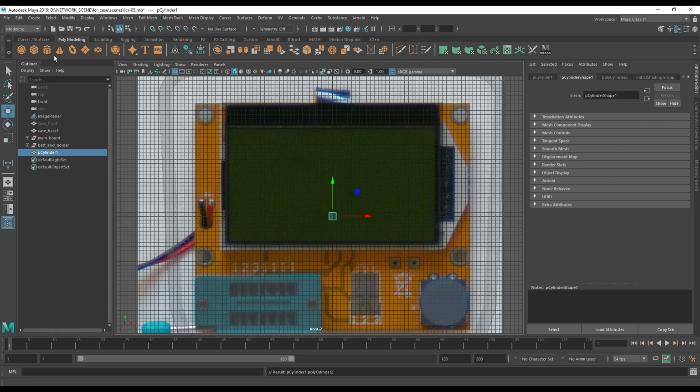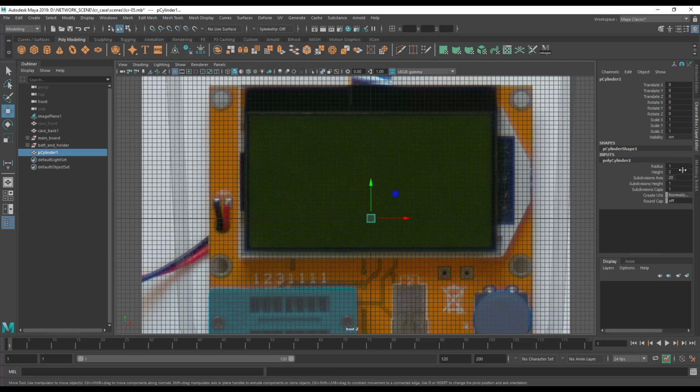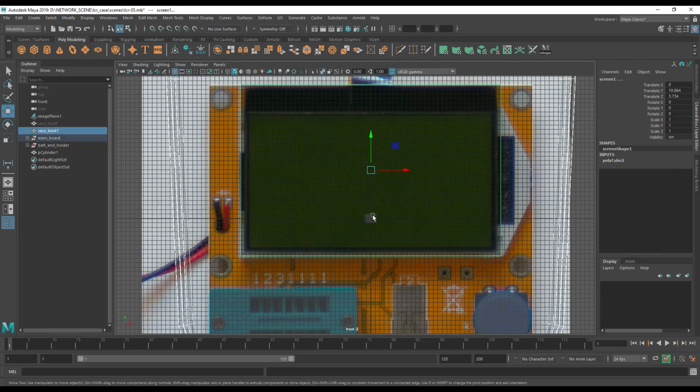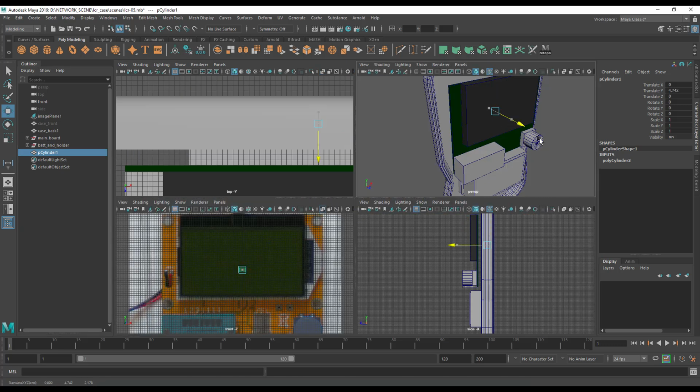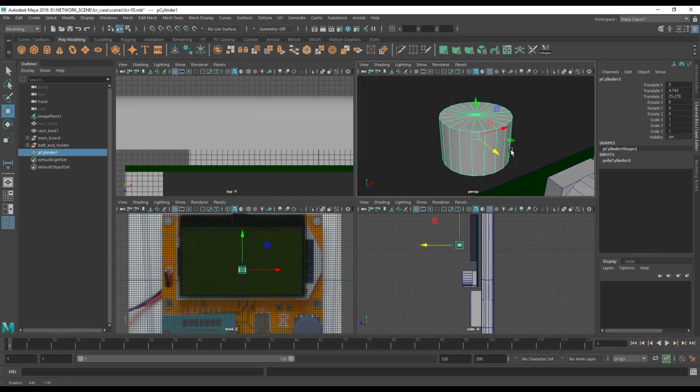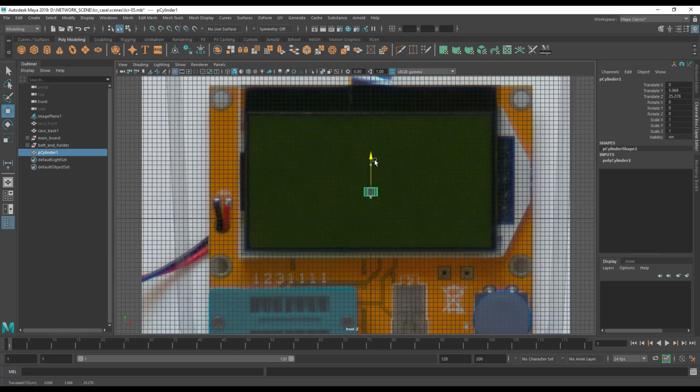Let's create, first of all, just a polycylinder up here. Let's go to the channel box and its inputs. We want a radius of 1.5, which will give us 3mm. Why do I see 2 interspersed things there? Okay, it's just me then. Alright, fair enough. Sorry about that, folks.